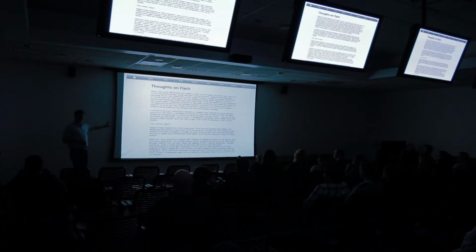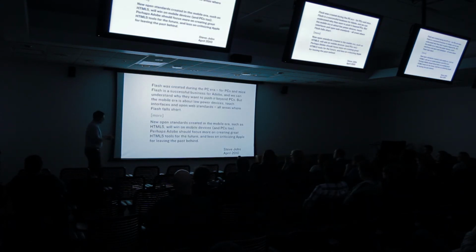So this is a very famous treatise, Thoughts on Flash. I encourage you to read this on your own time. It's online. It is very available. But here are some pullaways. Flash was created in the PC era for PCs and mice. Flash is successful because of Adobe. You guys can read this, right? Do you need to read this? Okay. New open standards created in the mobile era, such as HTML5, will win on mobile devices and PCs too. Perhaps Adobe should focus more on creating great HTML5 tools for the future, and less on criticizing Apple for leaving the past behind.